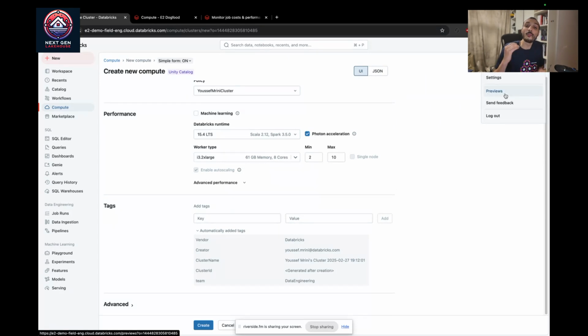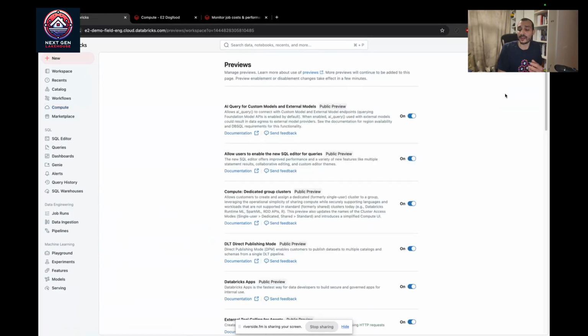And this one goes beyond the cluster policies. Why? Because when you're using a cluster and you're tagging this cluster, for example, data engineering, maybe this cluster is being used by 3 people. How can you, for example, see the cost for every single person? It's a little bit hard.